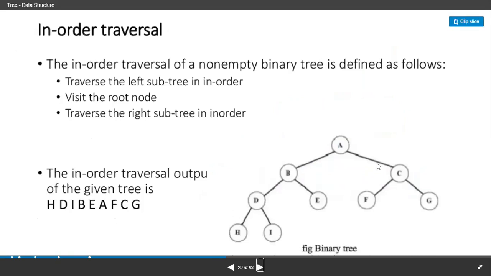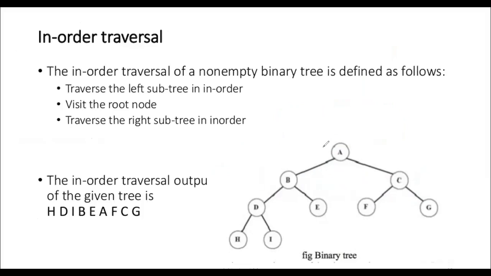And now comes the in-order traversal. So what is the change between in-order and pre-order? In the in-order, if I start with node A, again for the same purpose, I will start with node A. Then in the next line, in case of pre-order, we have written A, B, C. That means first the root, then the left child, and then the right child. In case of in-order, we will start with B, A, C. That means first we write the left child, that is B, the root, that is A, and then C, that is the right child.